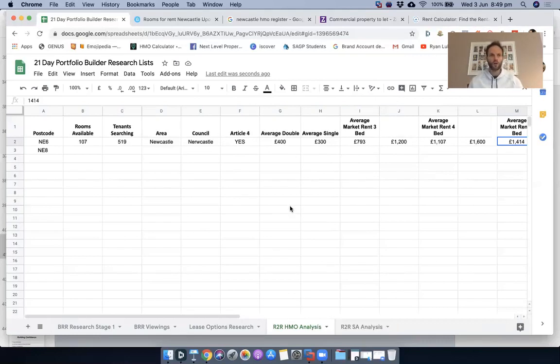And obviously these Google Sheets are a template for you to then expand on and add in columns that work for you and help you with your research. But the bulk of it, the core data, is what's already laid out for you in the sheets. So that's it.